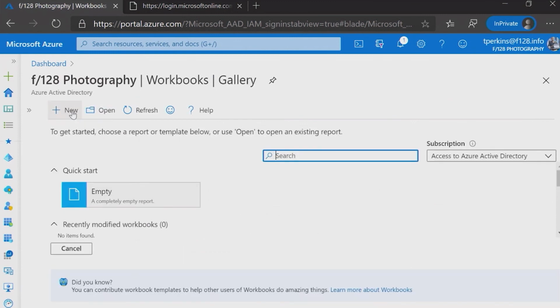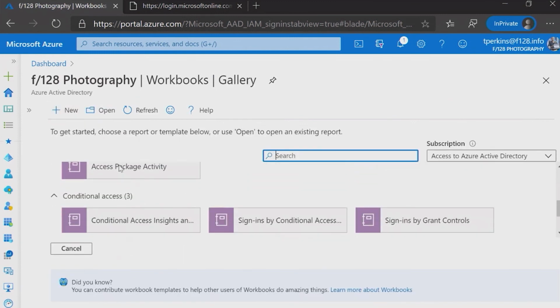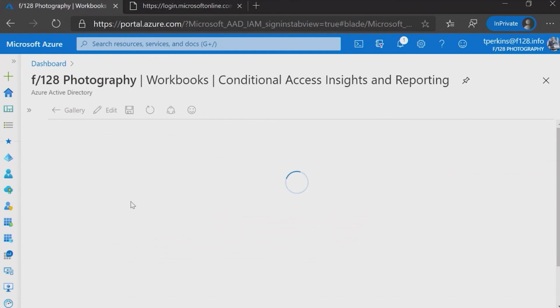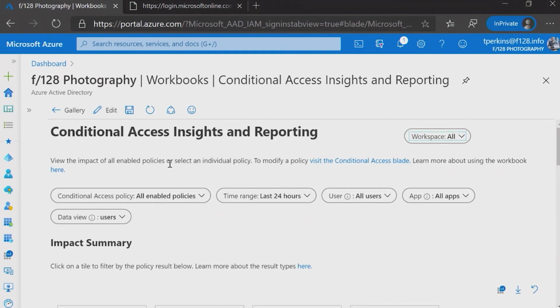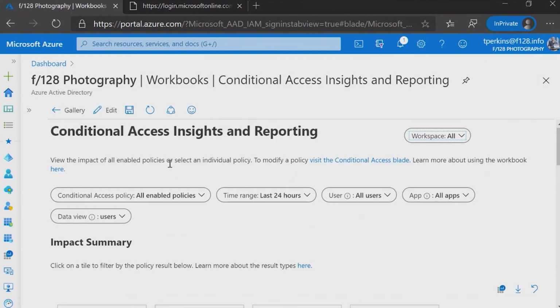So in addition to the sign-ins report, another really interesting and useful report is this conditional access insights and reporting workbook. So conditional access is a powerful tool for enforcing least privilege. You should definitely have a strong, thoughtful set of policies that protect your users, apps, and your corporate data. Some common conditional access policies include requiring MFA for users, stopping risky users or risky sign-ins, blocking certain less secure types of authentication, such as legacy authentication, or maybe blocking devices that aren't in a safe state.